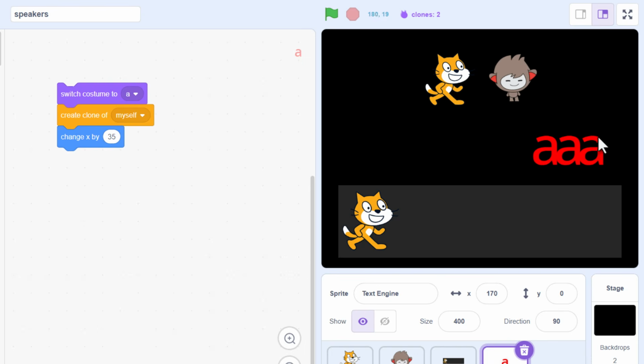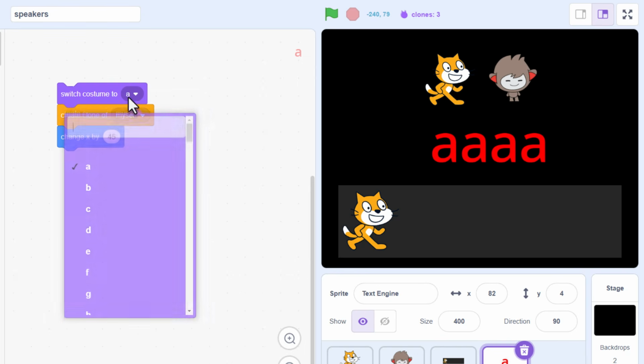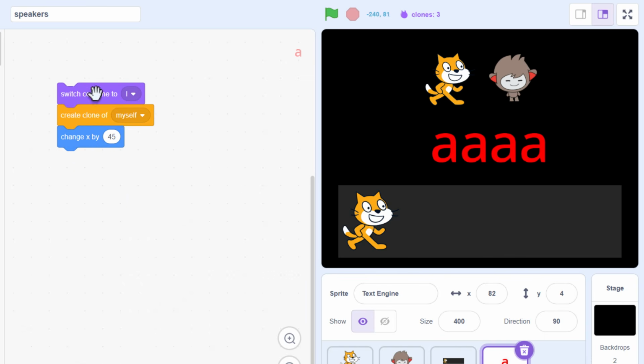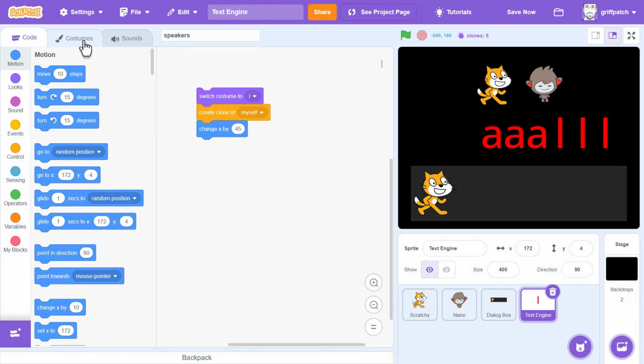I can also click the green flag to reset all the old clones, so that there's a fresh start. 45, that's better. They're a bit spaced out now, but as you can see, there's this problem that it's hard to know exactly how wide a letter is. And it's even worse when you look at things like letter L's. You see, our chosen font is a variable width font, so some letters are very narrow and some are really wide, and we have to cater for all of that.